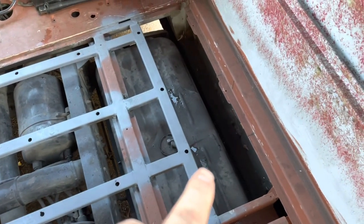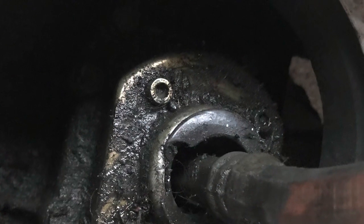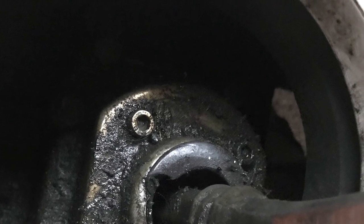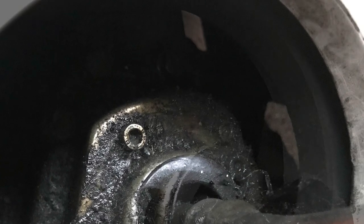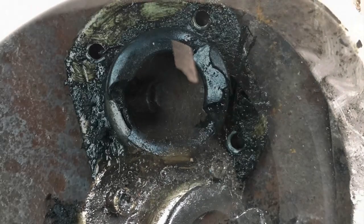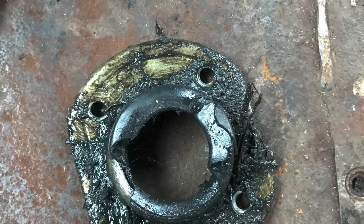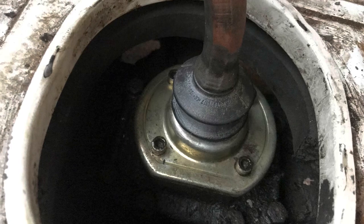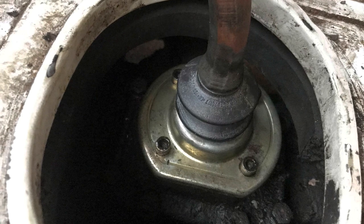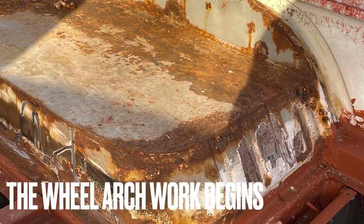We're probably going to weld in a couple of pieces across here just to brace it again - looking nice and good, nice and strong. When we picked up the bus we noticed it developed an oily smell when warm, and that was because this boot that sits on top of the gearbox was split. I replaced it with genuine parts. You'd expect Mercedes to be dearer than online retailers, but in this instance that one part would have cost me about 30 pounds online - from Mercedes it was about 21 pounds, and that included the gasket, the circlip, delivery, and an upper boot as well.